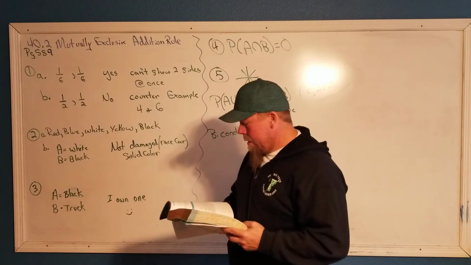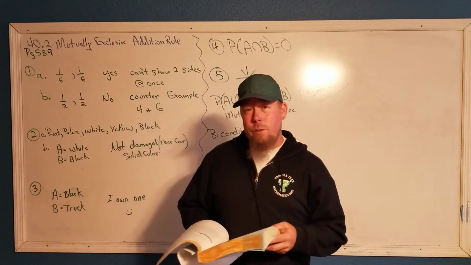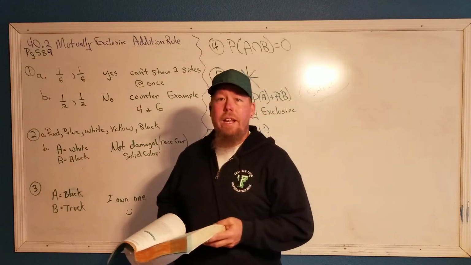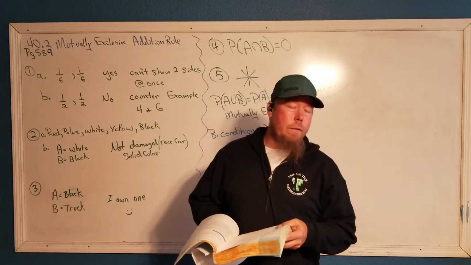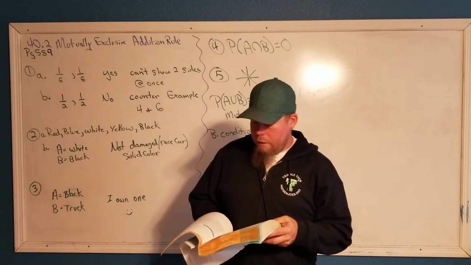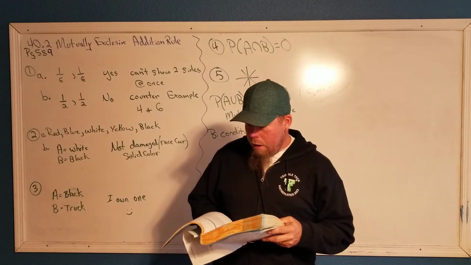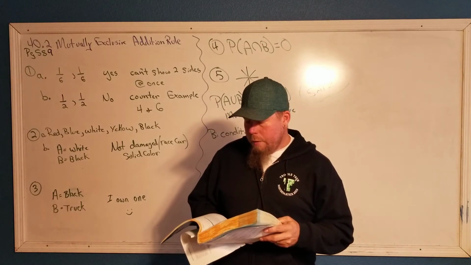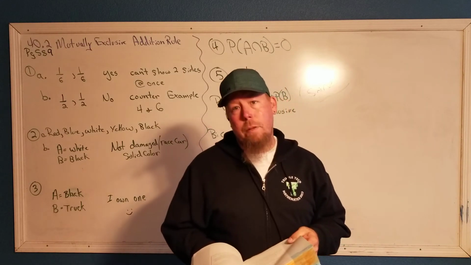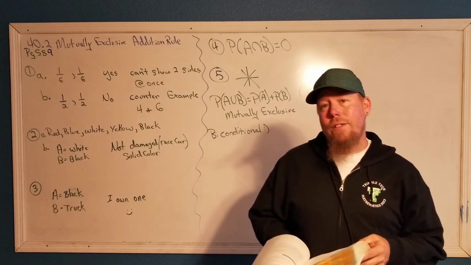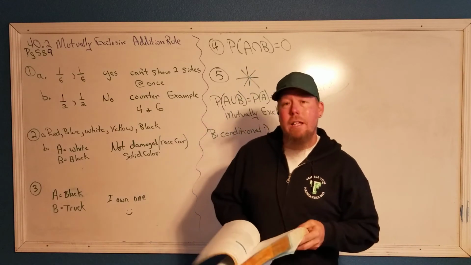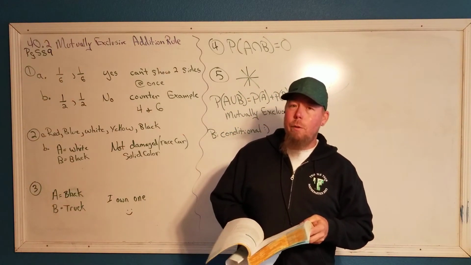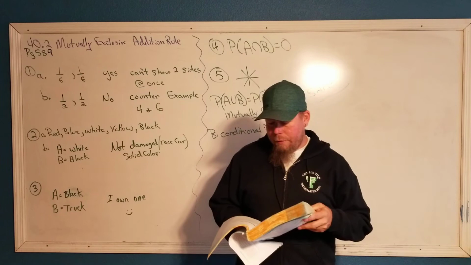In number 8, it says when a house is selected at random, and they start talking about 2-story versus 3-story. A house basically has to have either 2 stories or 3 stories. You can't have both. In fact, if you have any bit of a 3rd story at all, it's a 3-story house. Then it asks, are they mutually exclusive? I would argue yes. Then find the probability of the or. You would simply add those 2 values: 0.63 plus 0.13 is 0.76. That also tells me that 24% of the houses are not 2 or 3 story. Probably 1 story, maybe 4. Who knows, maybe it's a big fancy neighborhood.